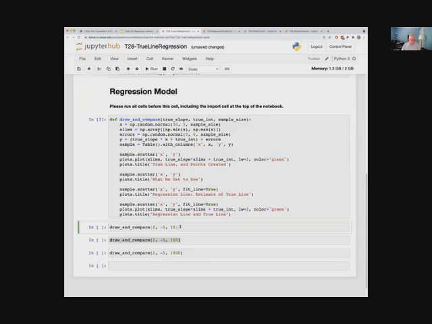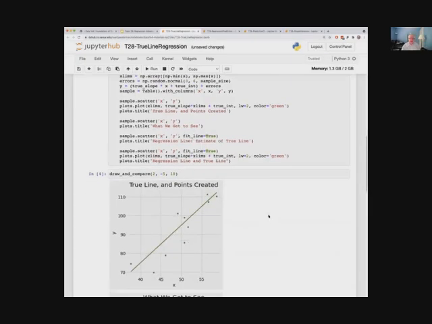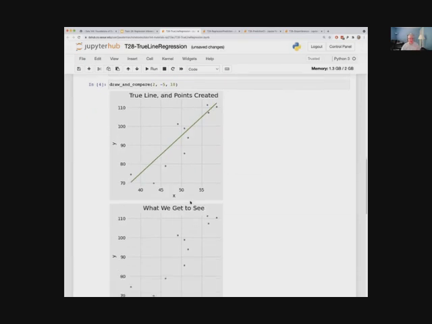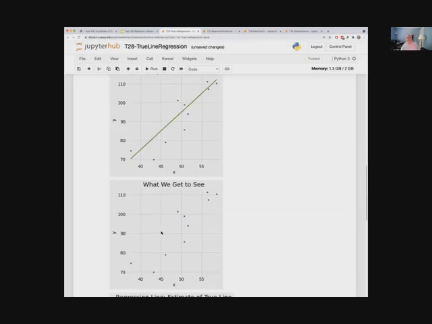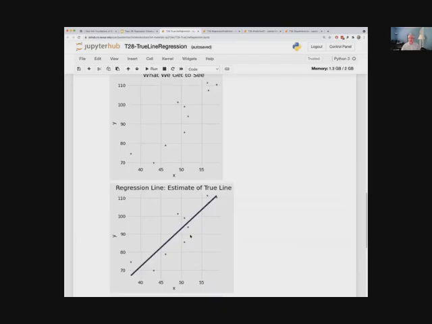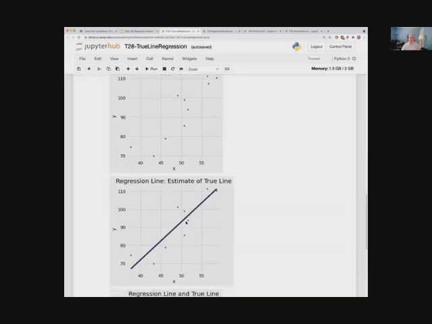And we can actually compare the points to the truth. Okay, so here the green line is the truth that we generated these data points from. This is what we get to see. We don't actually get to see what the underlying model is. That's the model that we're trying to infer from the data. And so if we have this data here, and then we do our regression, we calculate our regression line from there. And so that is our estimate. The blue line is our estimate of truth.